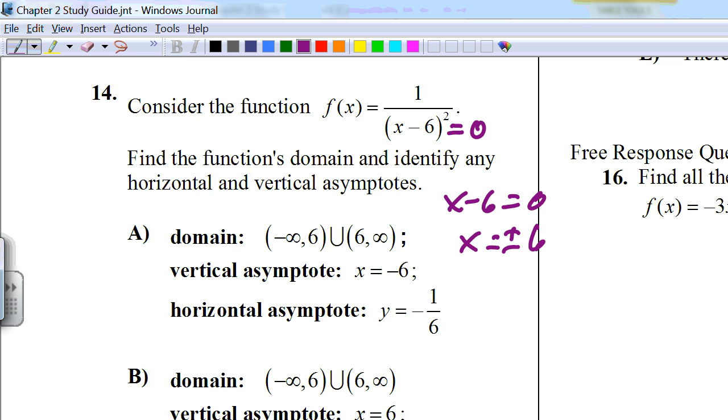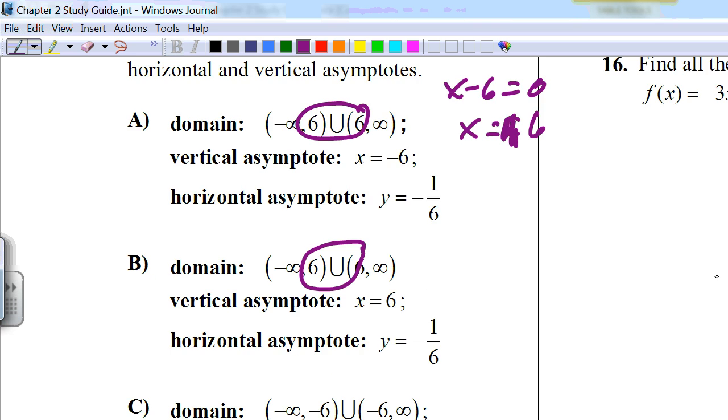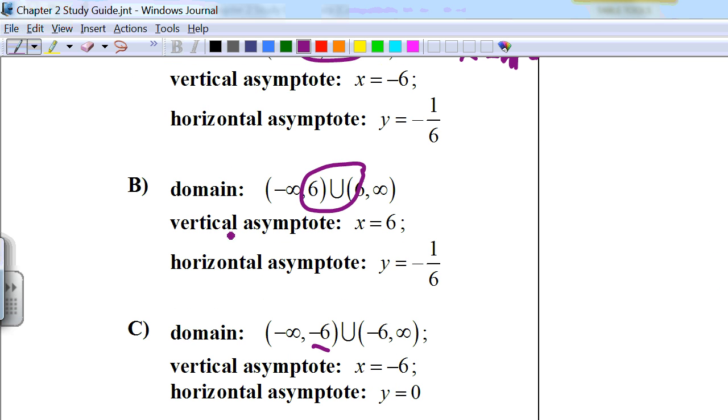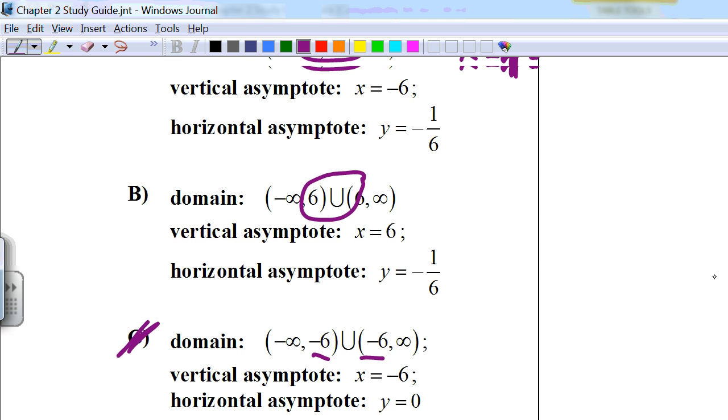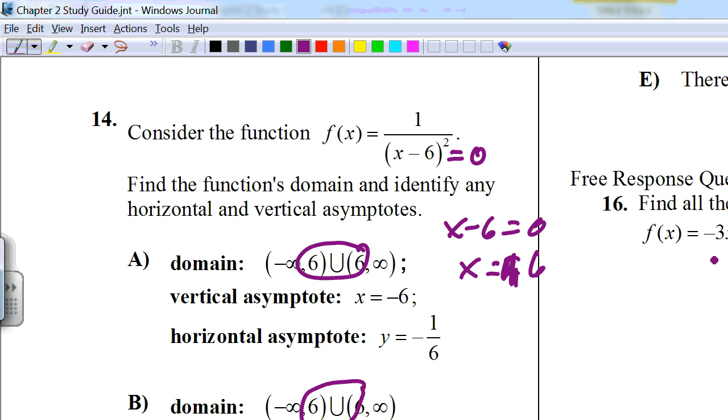Okay, so if x is... Sorry, no. Just plus 6. x is 6 is a problem. So we're going to have to do the interval notation with parentheses at 6 going both directions. So notice that's what we've got right here. And there. So let's see if any of our other interval notations work. Oh, this is minus 6, so this can't be. This is regular 6. This one works. And the next one too. Okay, so we've only eliminated one by knowing that. Now let's see what are our asymptotes. Okay, x equals 6 is also an asymptote.